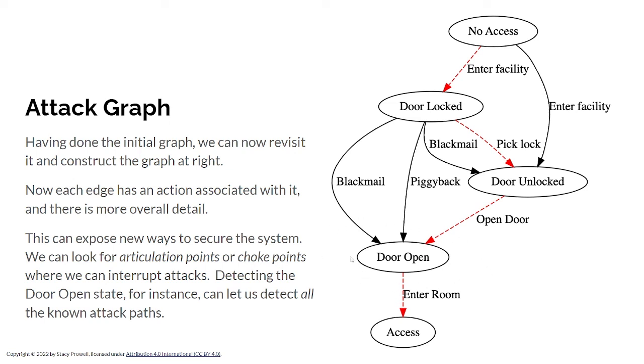Great. If we can detect the door opening and immediately turn everybody's attention to it whenever the door opens, or let's say when someone turns the knob or the handle, the camera turns on, we take their picture, the information gets transmitted to our security guard who looks at it. Maybe that is enough to interrupt this and prevent this whole family of attacks from being successful, because all the paths go through there. And we discovered that because we built this attack graph. This is not super clear from the attack tree, but it may be clear from the attack graph.